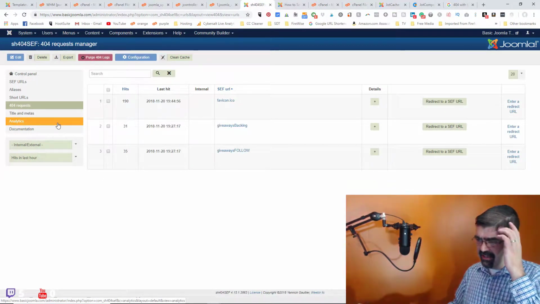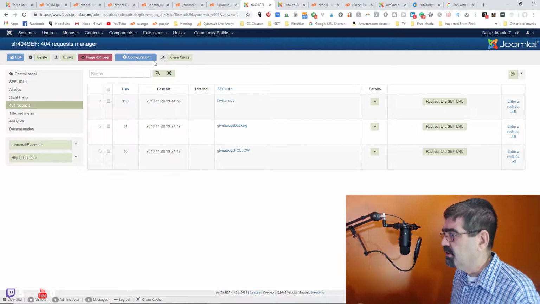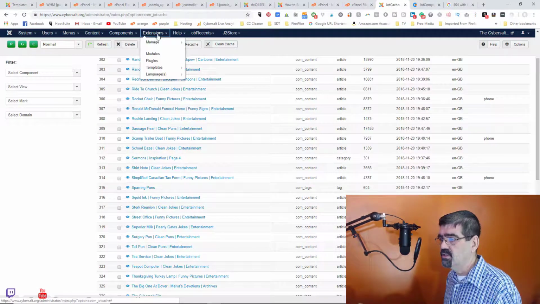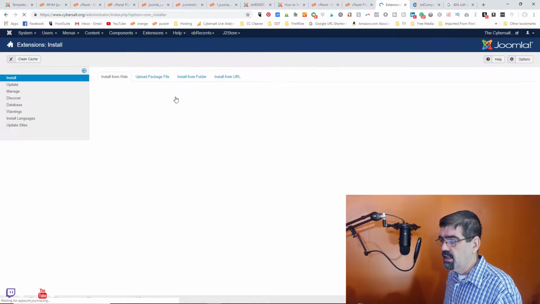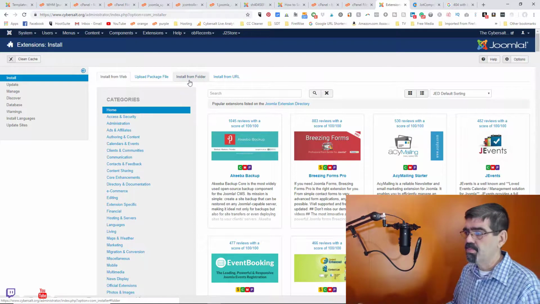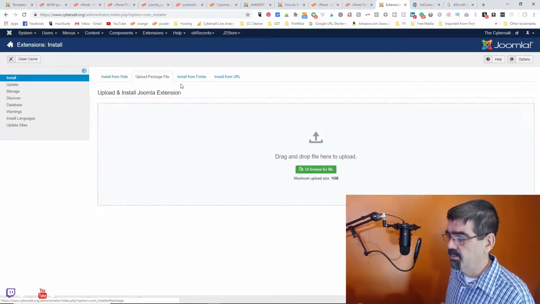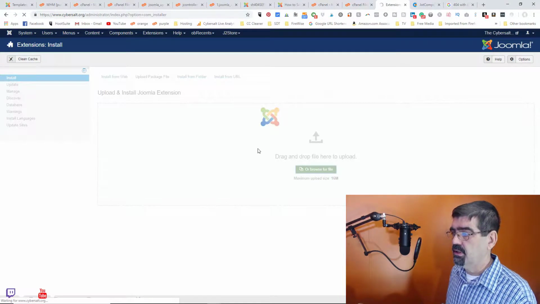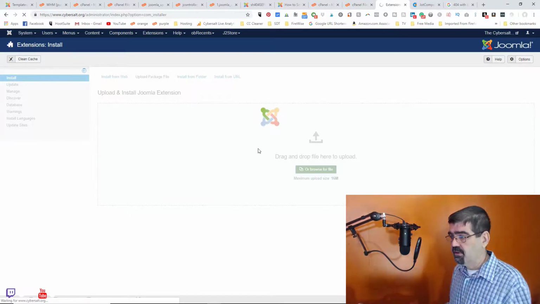Now, since I see that that is working, let's try that on one more site. Extensions, manage, install. Then I'm going to install it on the folder. Update the package, browse, the most recent version, download it. Going to install that.